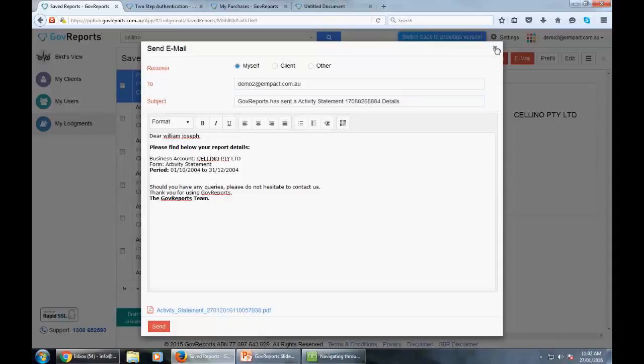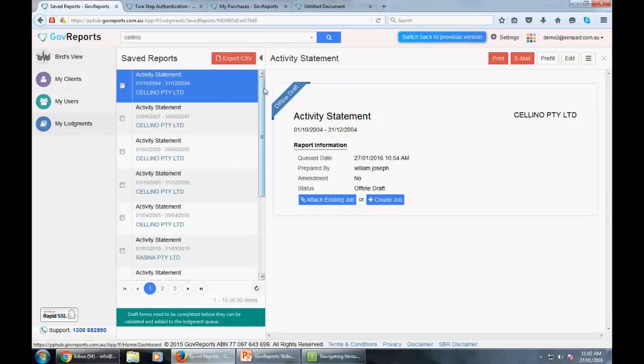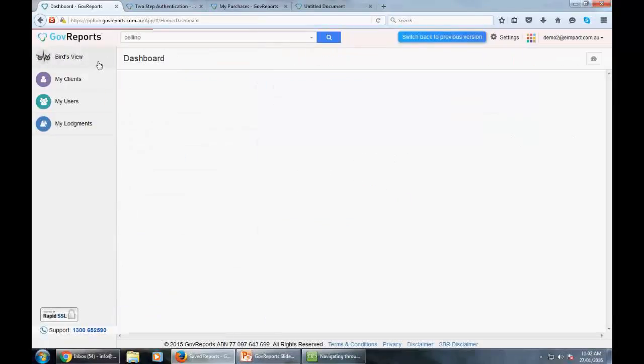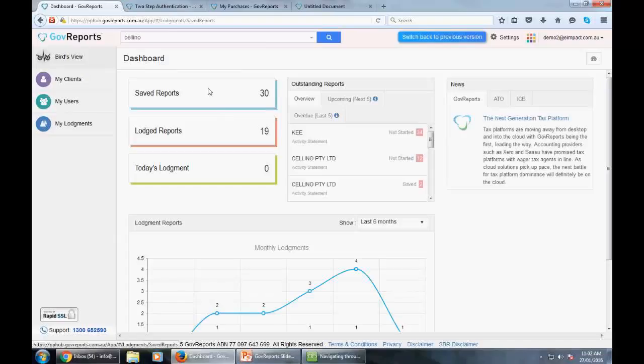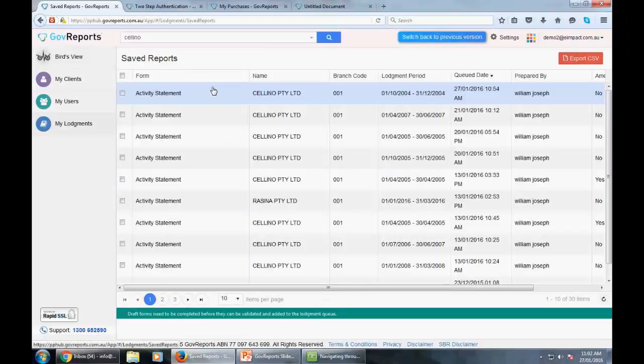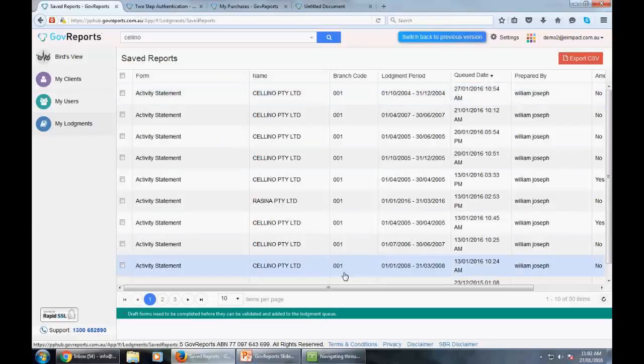Okay, so that's basically the email options. Now we're going to go back to those that have digital signature. Like I said, you've got two options. You can go through from the lodgement process, or you can go through from the saved reports. I prefer to go through the saved reports simply because I know that with the validation process, sometimes when there are errors and so forth, it's difficult for us to identify the issues. But having said that, I've been advised that that's not the case. But it's up to you however you want to use it.